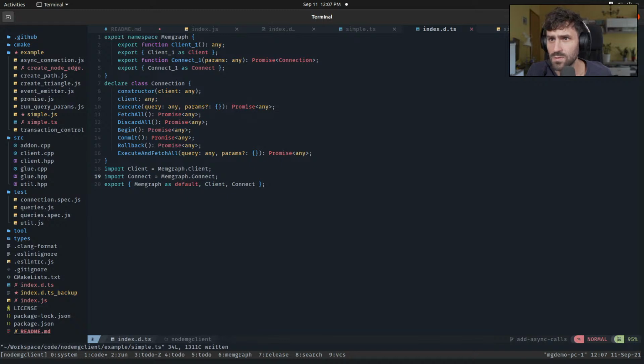It's export declare class connection, export connection.